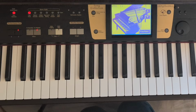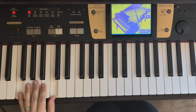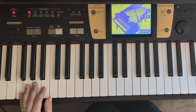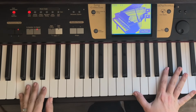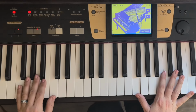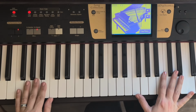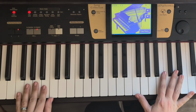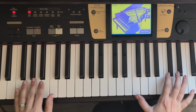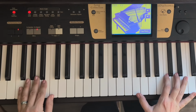So now we have two choices in our left hand. We have holding this down for 2 beats or 4 beats, and then we have alternating like this. So now we're going to combine all of that. I'm going to make use of the entire scale and both of those two different movements in my left hand. And let's create a beautiful song. Remember, this does not have to be fast, does not have to be complicated. This is teaching your hands about this particular key and this particular chord, and it's going to sound fantastic. Let's give it a try.